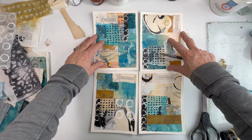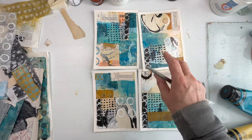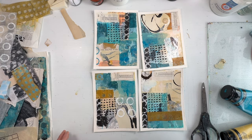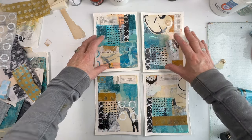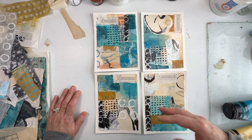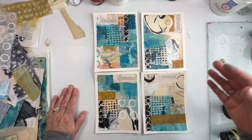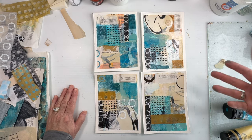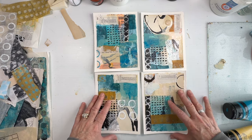Okay, I think there's enough paint, there's enough collage. I know I have text on the one. I might find something later, but this is as far as I'm going to go for part four until I decide I really think I need to do another four with the same sequences, and do it fairly soon while the flow of these four is still in the foreground of my thinking, even though it isn't thinking, but you know what I mean.